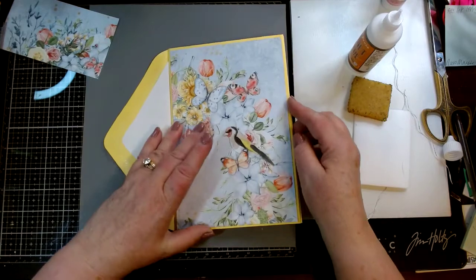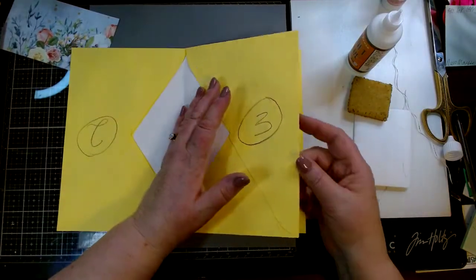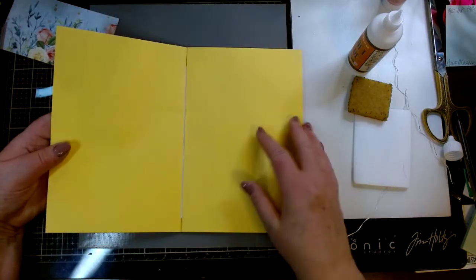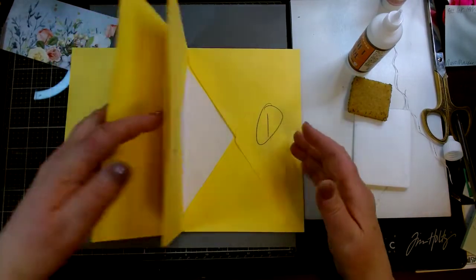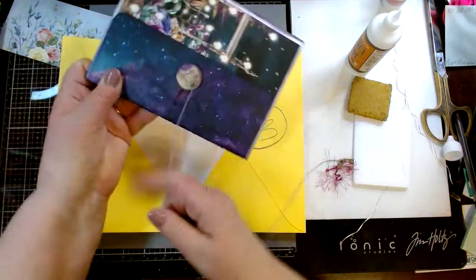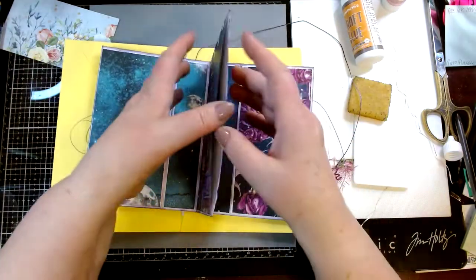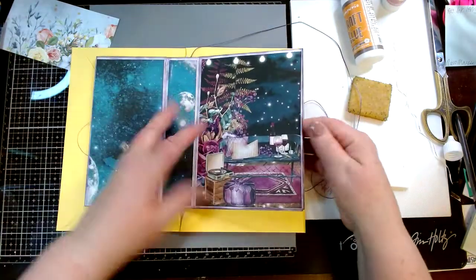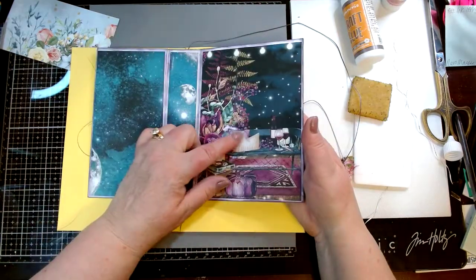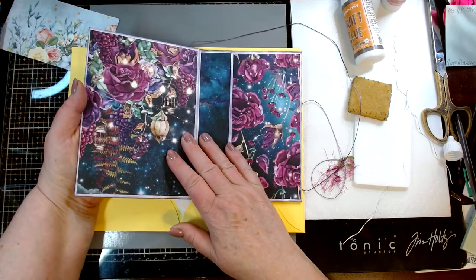Okay, so we've got the front cover on. We've got pocket here. We've got pocket here. We've got a solid here, solid here, a solid here. Okay, so if we want to make a large side pocket, like I did in here, then this is one envelope. One of the sides is going to be open. We don't want it to be open anymore, right?